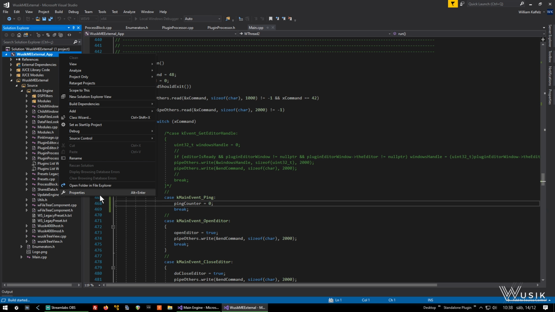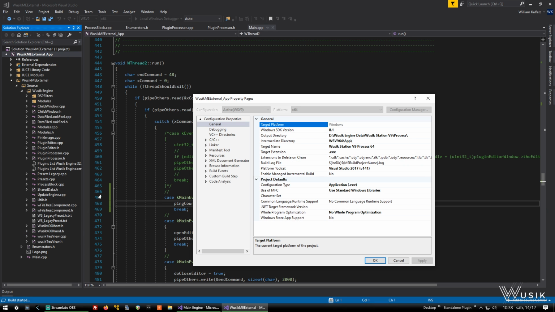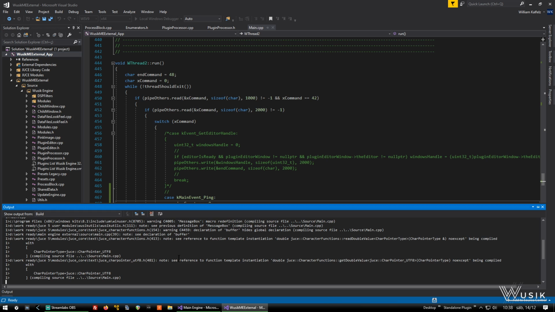Double check my path here. Yeah, that's good. So let's say the host crashes for some reason, or the plugin itself crashes, or the standalone file crashes, the external process is not hanging there doing nothing.